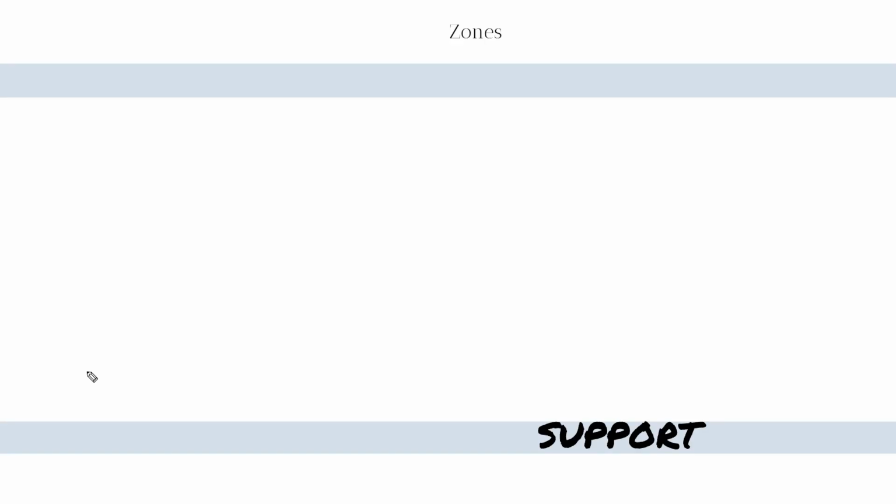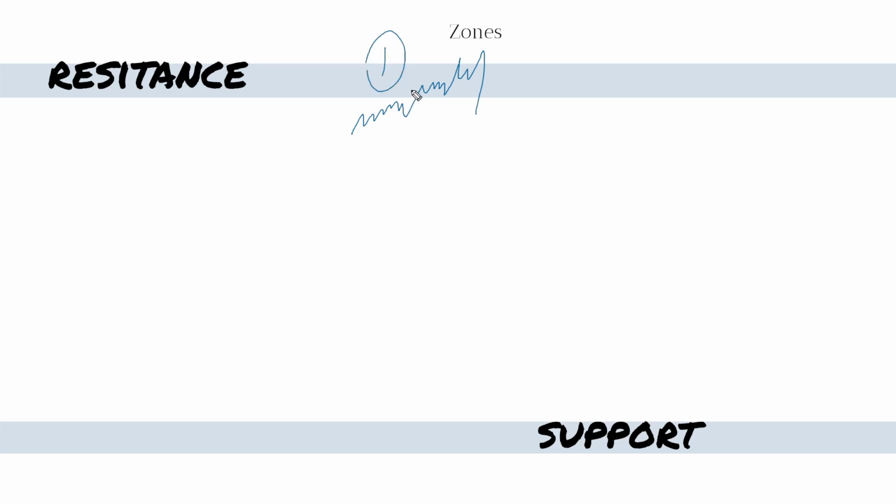Once we've identified support and resistance zones from the daily and the weekly charts, and we've spotted a potential trade on the lower time frame, like this example, price comes up toward your level of resistance, you look for a manipulation of some sort. That would be your first trading opportunity, based on the idea that you are taking your trade here at your resistance level, targeting all the way down to your support level. So this is your first trading opportunity.